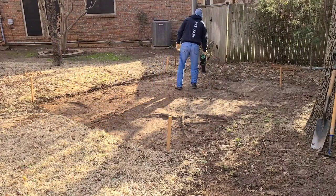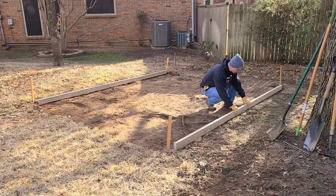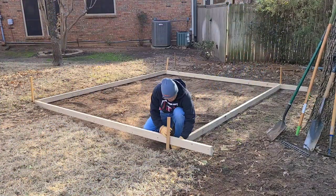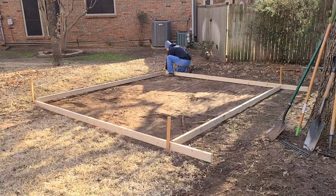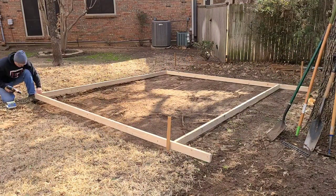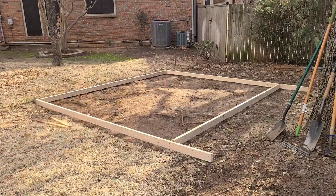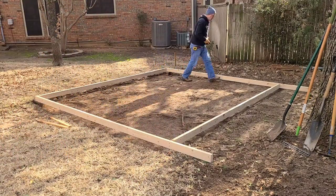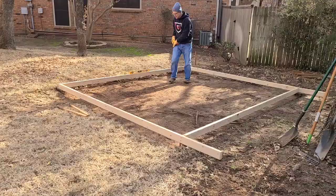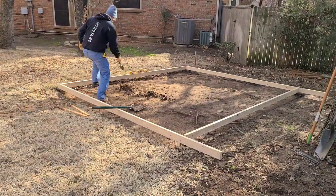In between part one and part two I did some further digging. Here I'm laying down the forms for a 10 by 12 area using four 12-foot boards, leaving excess hanging over on two boards for later use. Just screwing the form together, then working through the level of the 2x4 form. Because of the slope of the ground, the near side will have about three inches of rock and the back side closer to six or seven inches.